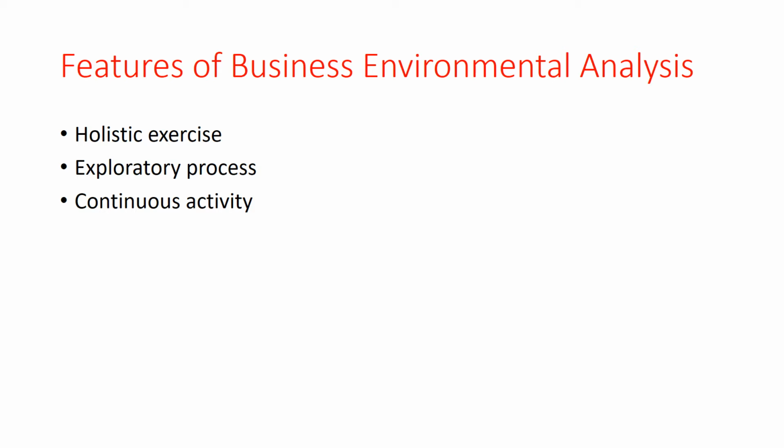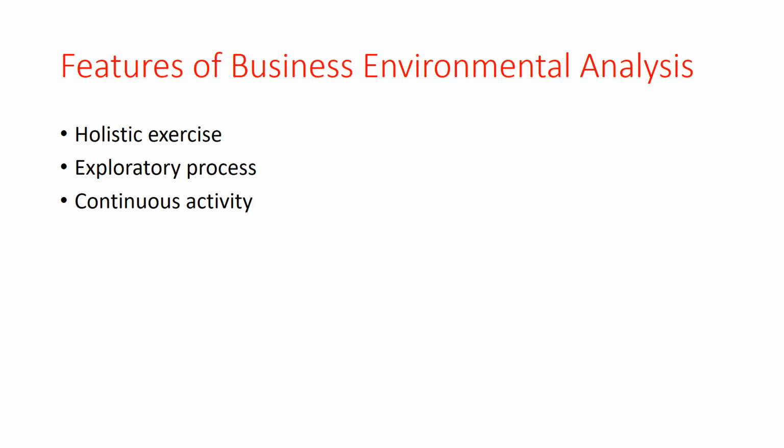The second feature is that it is an exploratory process. Environmental analysis tries to explore the unknown things, putting emphasis on what could happen. The focus is clearly on alternatives, future choices, seeking clarification of the assumptions about the future, speculating systematically about various outcomes, assessing probabilities, and drawing more rational conclusions. So it is an exploratory process in this way.